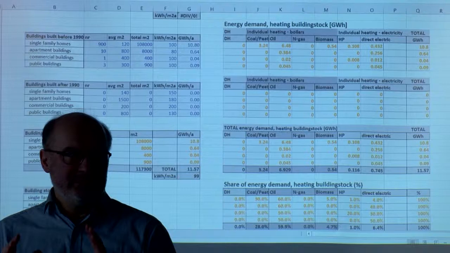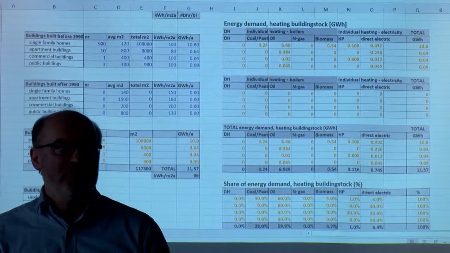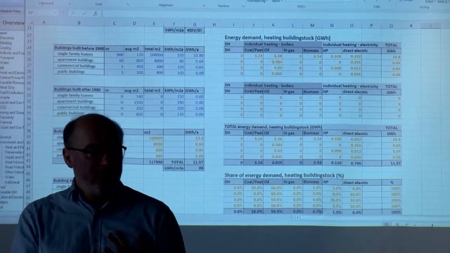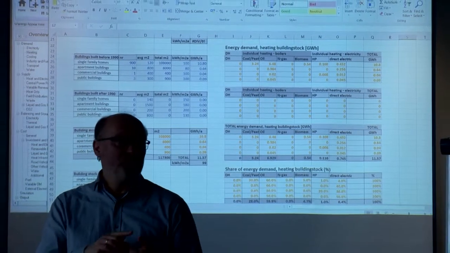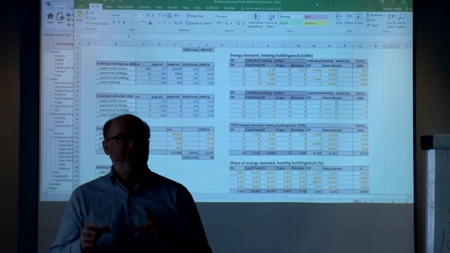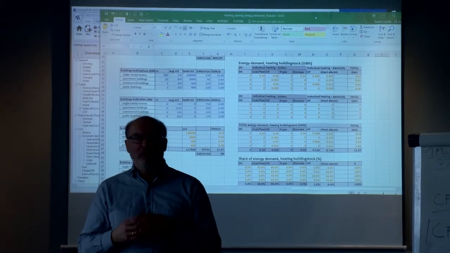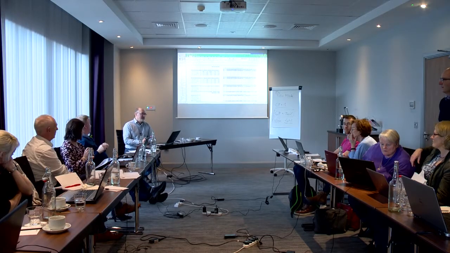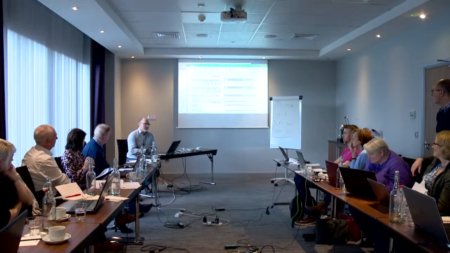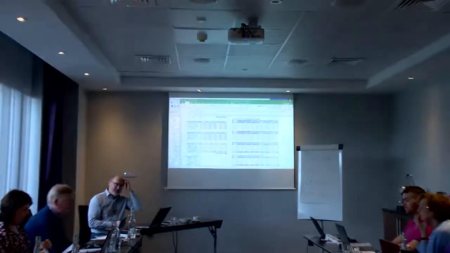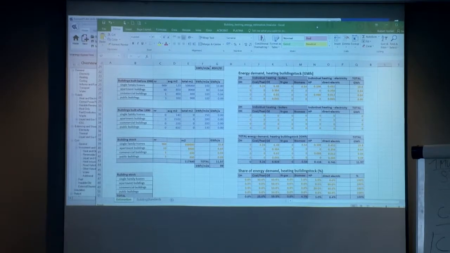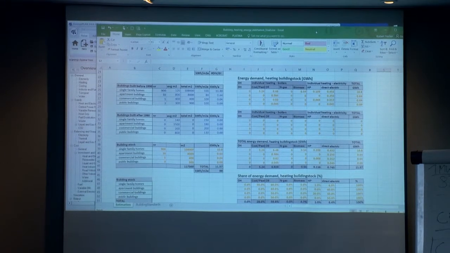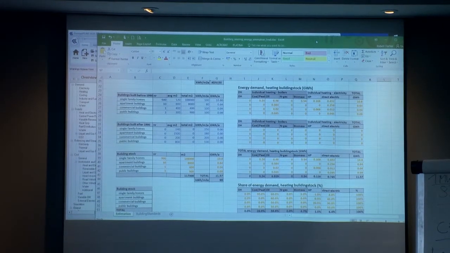Yeah? We have to get these, let's say, 6 figures. So how much of the building stock is heated with coal or peat, and how much with oil and natural gas and biomass, and then the second part, the electric, is split in 2, heat pumps and direct electric heating. So these 6 figures we have to somehow figure out from our inventory of the building stock. So this little spreadsheet which I've created will help you to go to the next step to find out which figures actually to enter into EnergyPLAN when you have done your exercise on finding out what percentage is actually used in the different parts of the building stock.